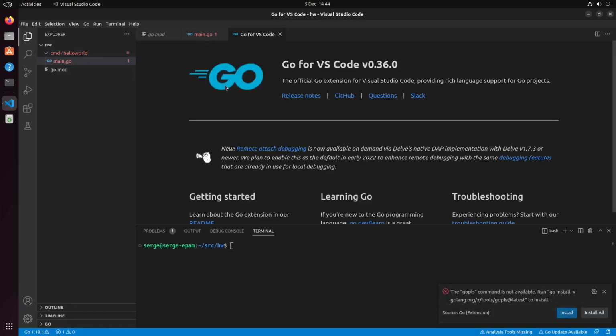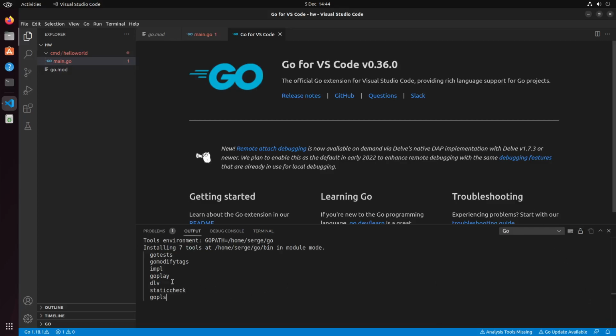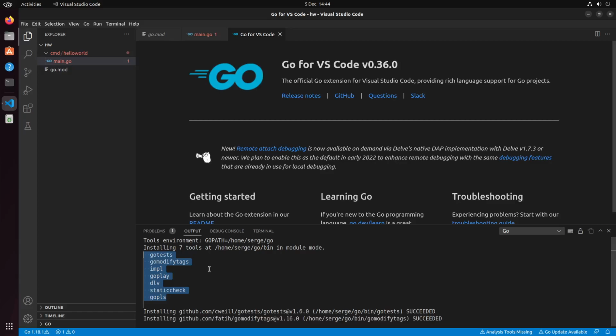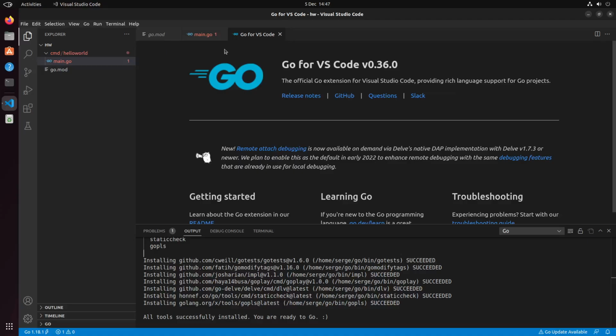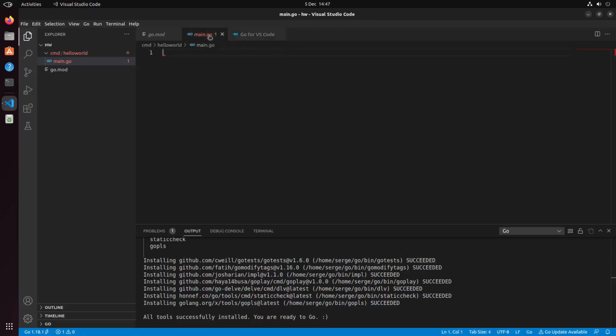So, as soon as we open the first Go file, VSCode offers us to install the required tools. Let's just click install all. Here you can see all the tools that need to be installed. All these tools are needed to produce code, to format it, to run it, to debug it, and we'll cover it a bit later. Just let's wait a bit. 2 hours later. Right now we have all the tools we need installed, okay? And let's start our first program.